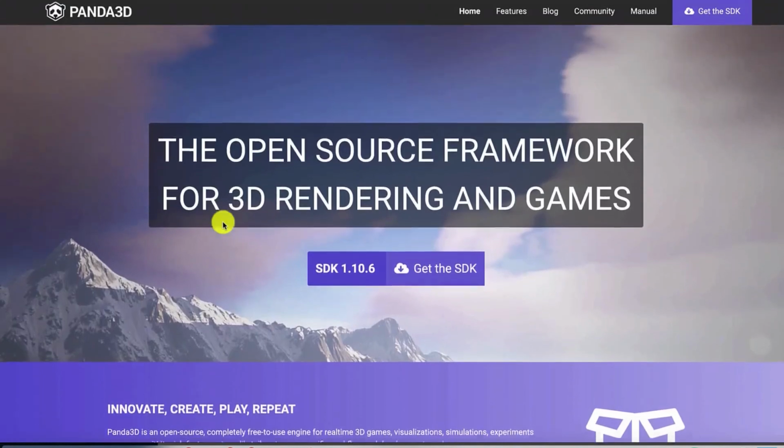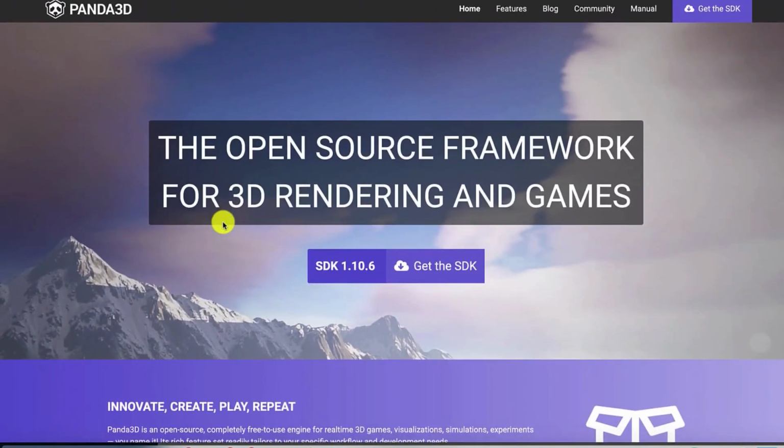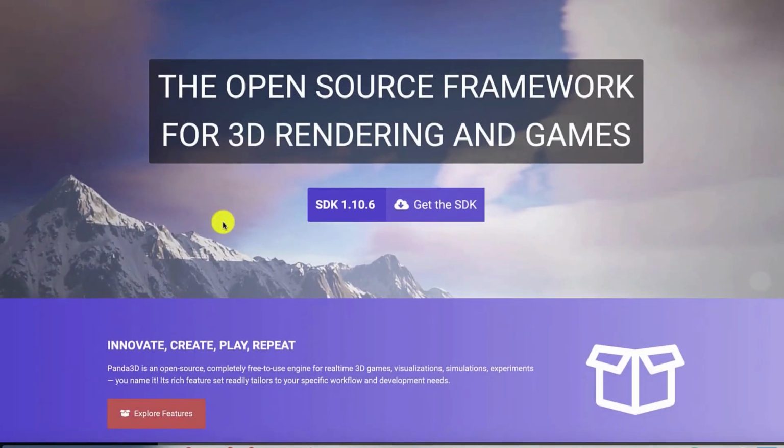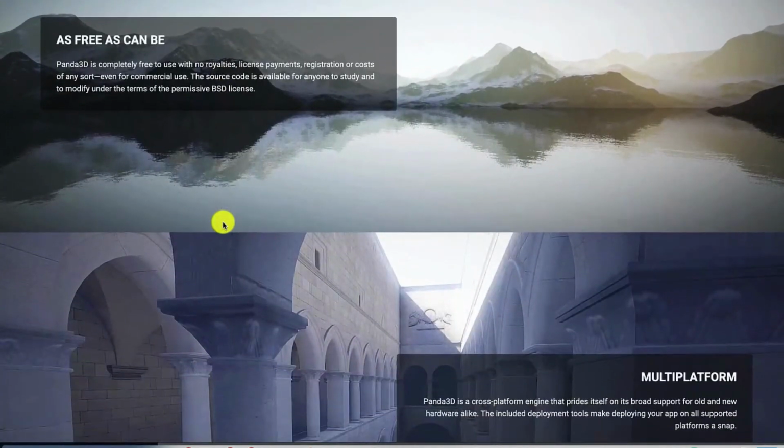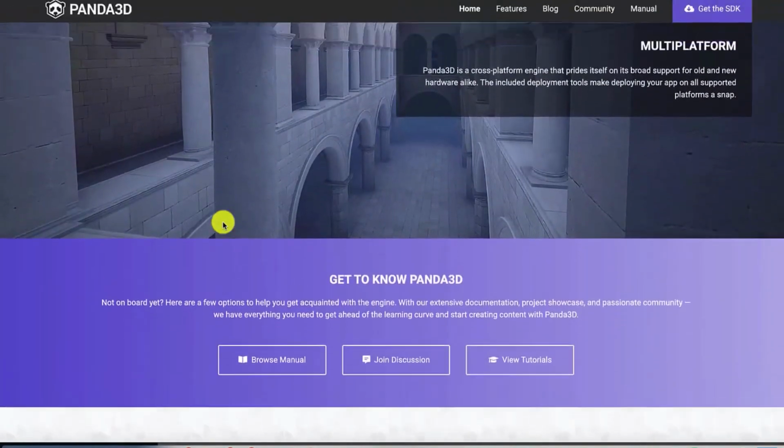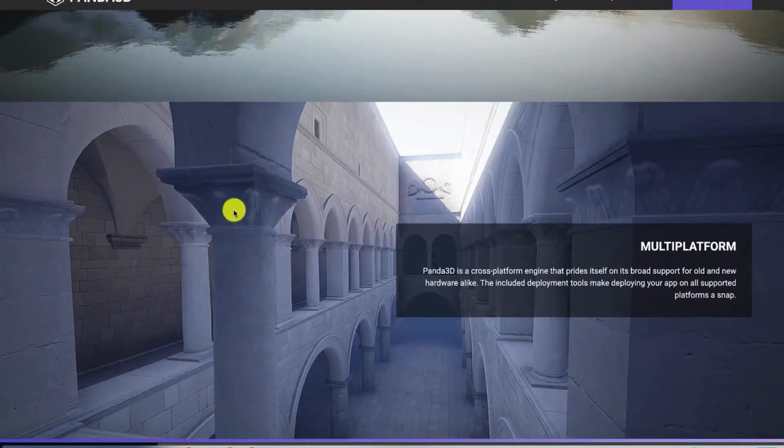It seems like the support or the activity on it has gone down a bit in recent years, but it's still quite actively supported from what I can see. And you can create a variety of very cool video games in Python. Very often you'll probably be creating your meshes, your objects in Blender or something like that, and importing them into this or importing them into OpenGL. But this is a way that you could have a very interactive Python 3D program.